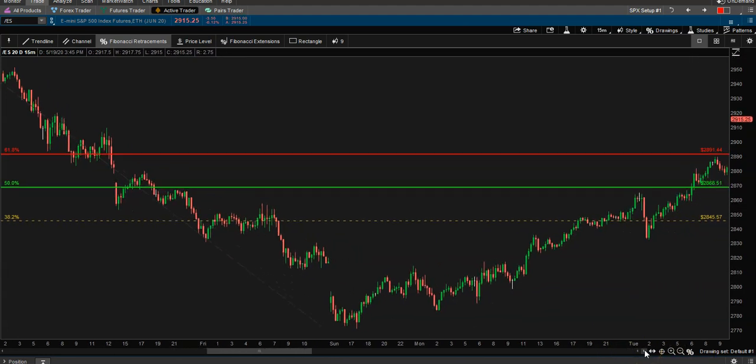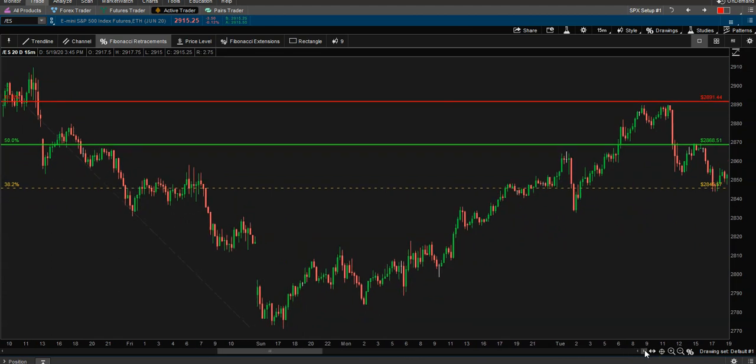Okay, so look at what happens and look at how perfect our fibs are, right? Kind of break up even higher. Okay, so you could say, hey, if we get up somewhere in here, let me look for a short, double top, right? And we come right back down all the way down here. So again, it's trying to figure out the best way to trade fibs and also kind of look at this and understand when to draw them.